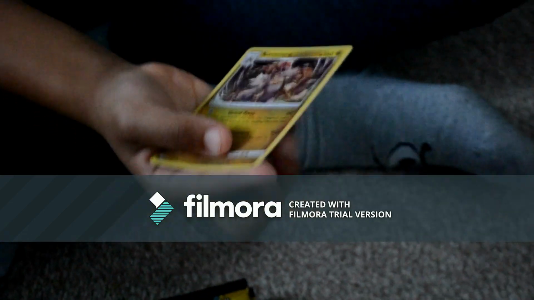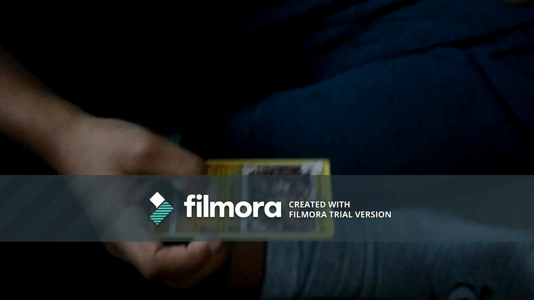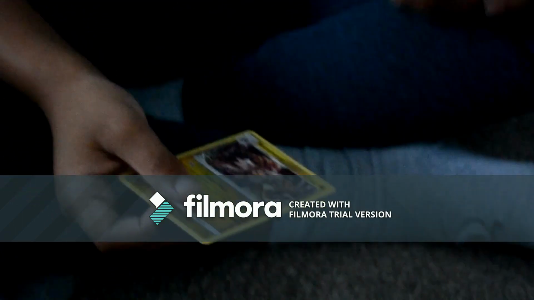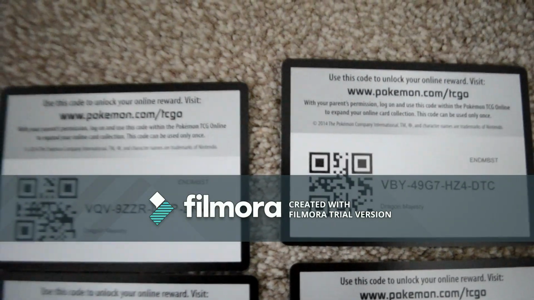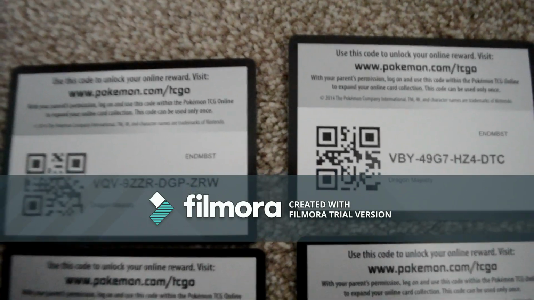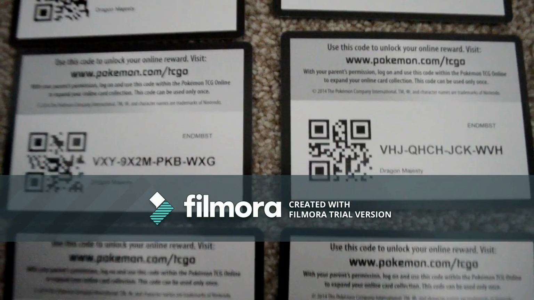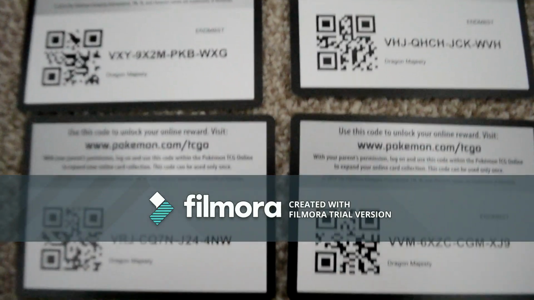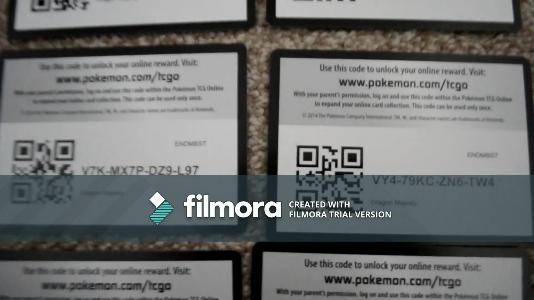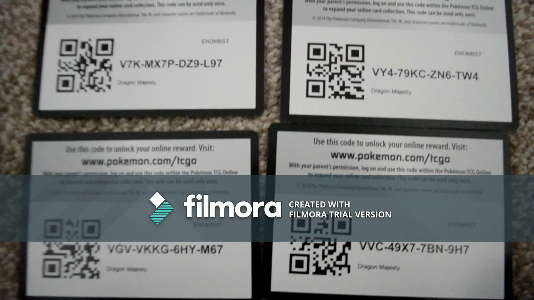3, 2, 1. Oh, we got... Okay, we got a holo. Okay. Got lots of holos and a camo. Okay guys, these are the codes for the first 10 packs that my nephew's just done. So if you want to take them, then feel free. There you go.